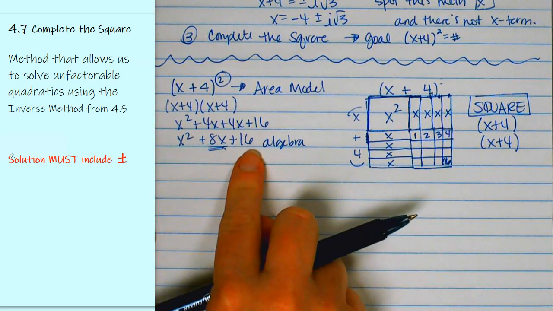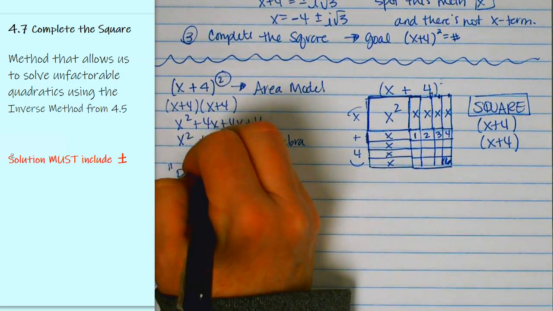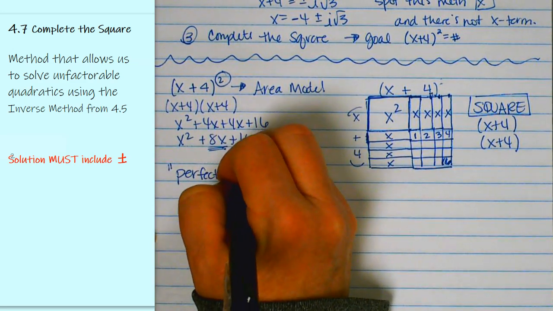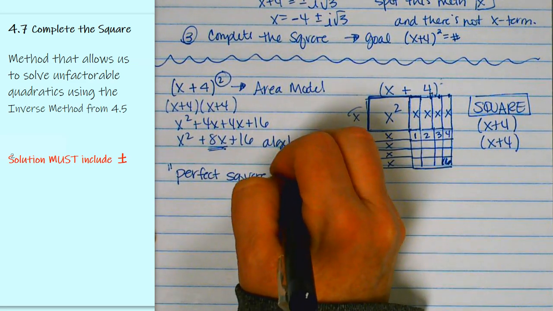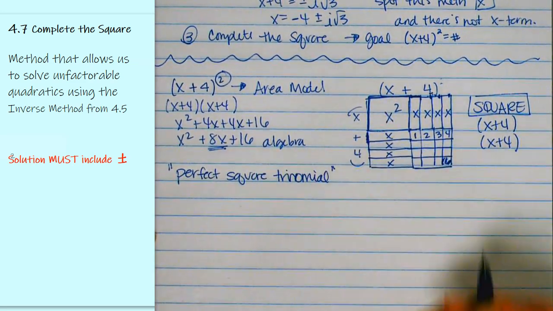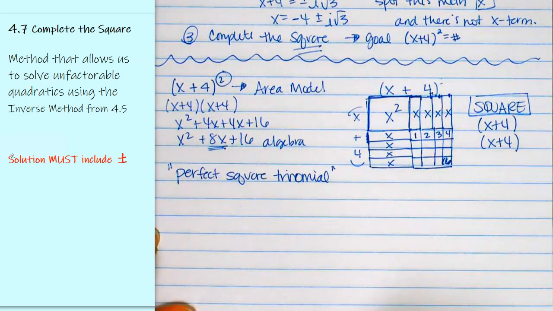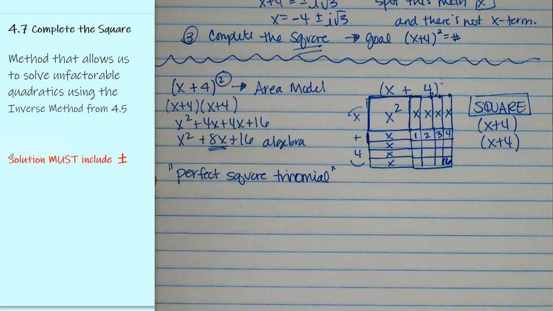Also notice that when you multiply it out, we named it the other day a perfect square trinomial. We could have used other factoring methods to get there, but we named it the other day because we're going to use it now when we're completing the square. It's named completing the square because we're using this perfect square trinomial every time.